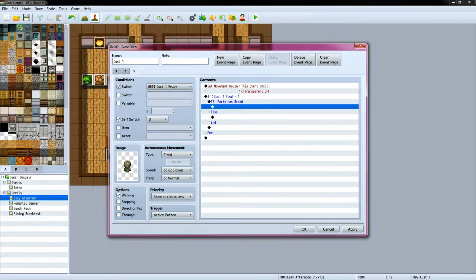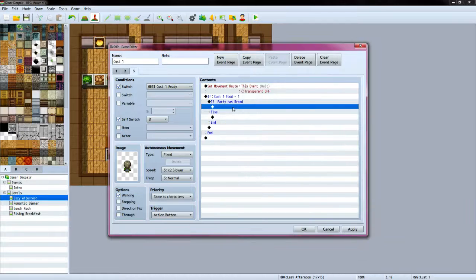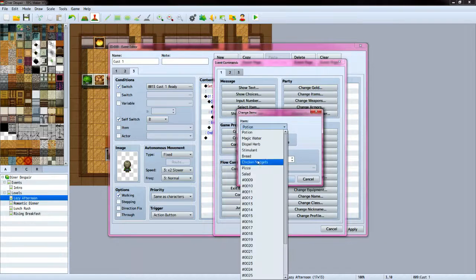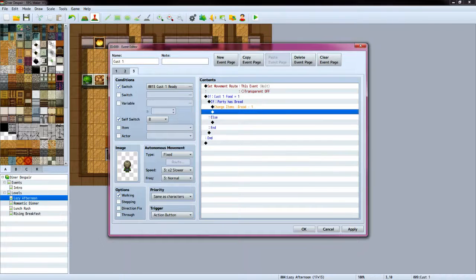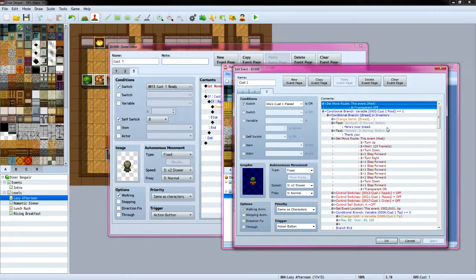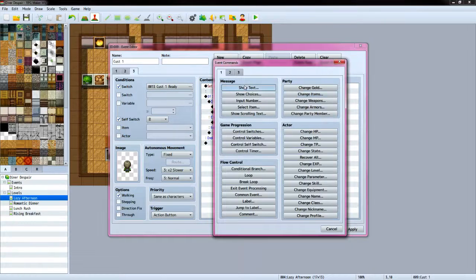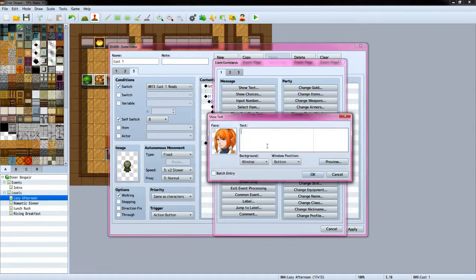Yeah, if the party has bread, subtract 1 from bread. Bread. Decrease by 1. Here's your bread. Thank you.